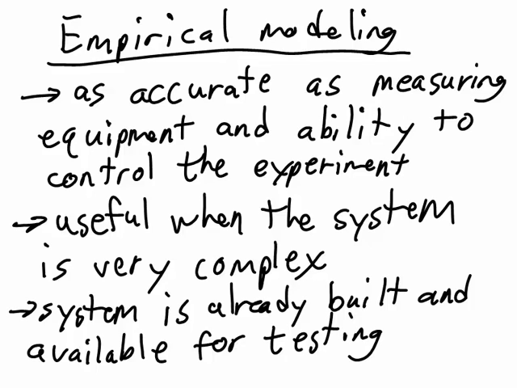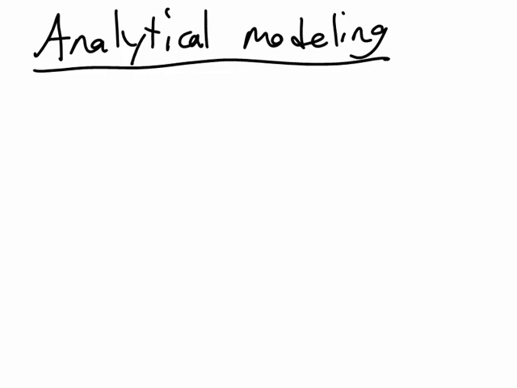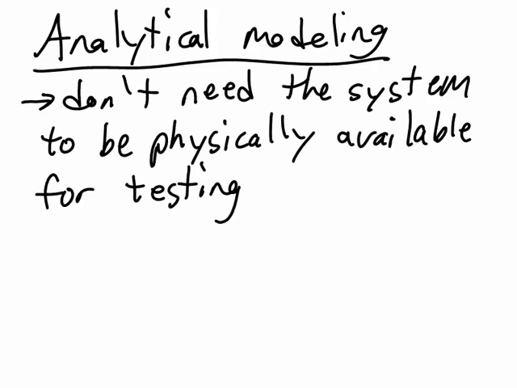Analytical methods also have some benefits that you don't get with empirical methods. For example, you can use the analytical method without actually having the system. This is particularly a big pro when your goal is to design the system before building it. Also, analytical methods can give you some insight into the system behavior that you don't get with empirical methods.